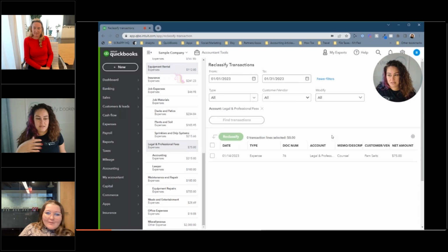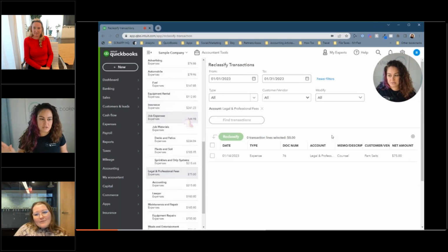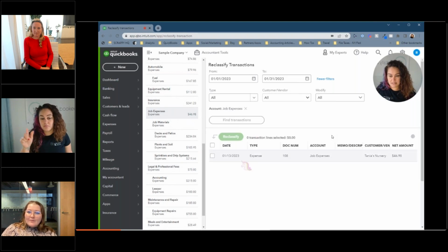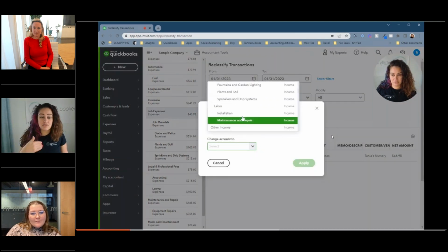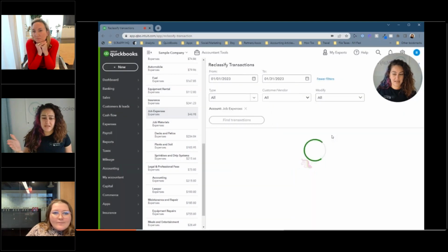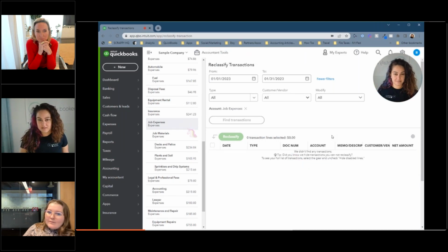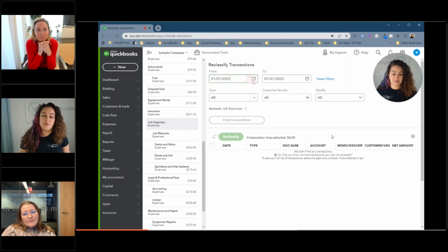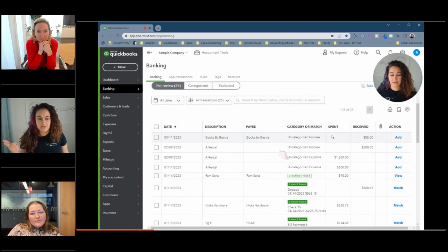So let's say you've decided to change your categories or how you want to look at your reports, or you made a mistake and added a bunch of things to the wrong place. You can go through, find them, click on them, choose Reclassify, and it'll let you move a whole bunch of stuff over at once. You can also use it to reclass something if you have classes turned on. I use it mostly as a cleanup tool, but if somebody's made a mistake and you have to go back, it's going to be a lot easier to do that in here. It'll give you two options, profit and loss or balance sheet items.